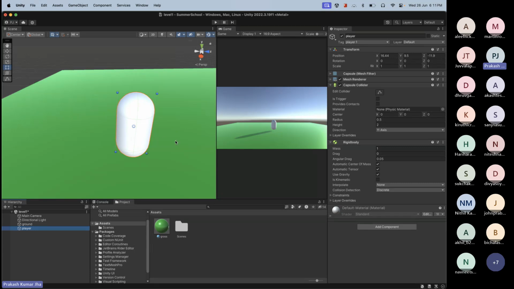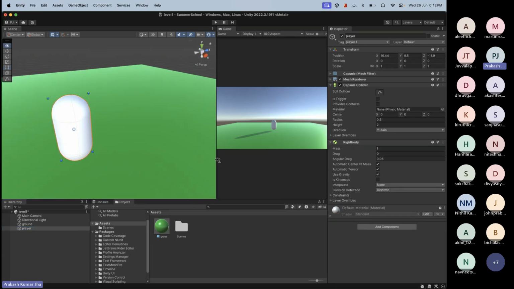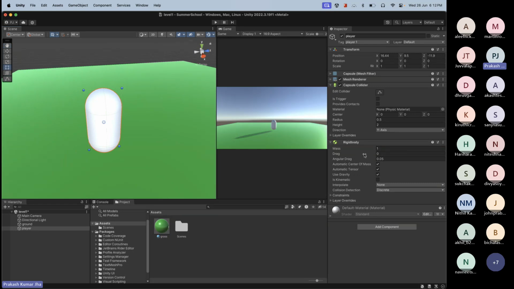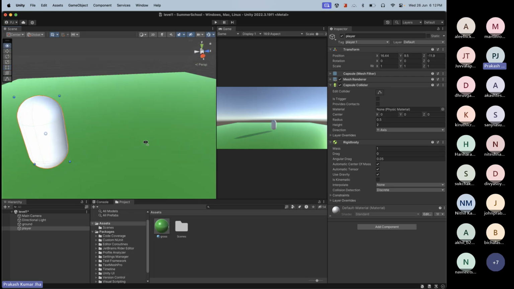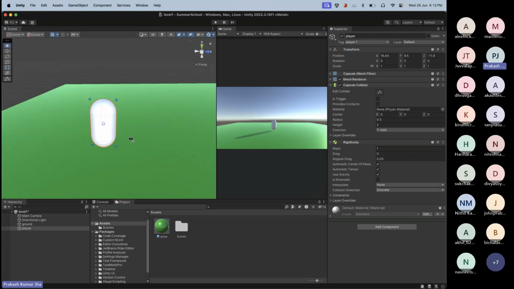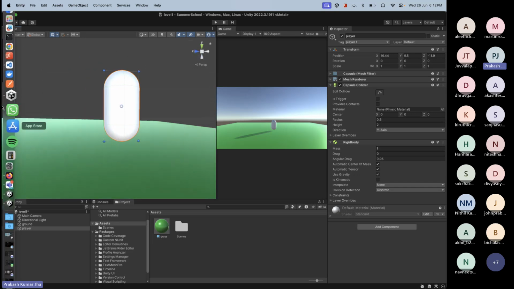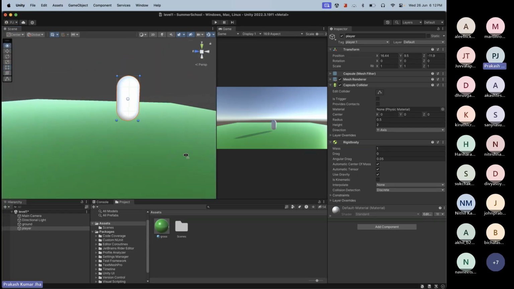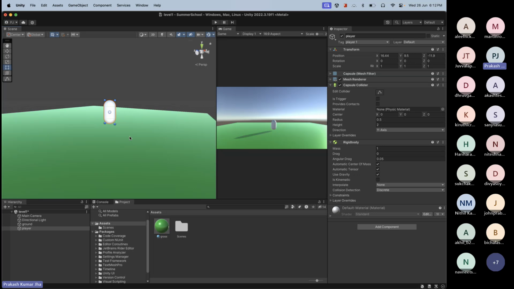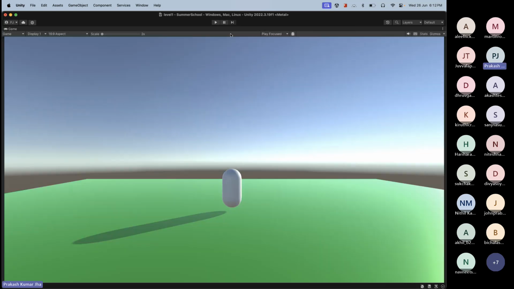The rigid body component has a mass, a drag, an angular drag, and all these options which add its ability to work with rigid body mechanics. If I press play, you will see it falling.